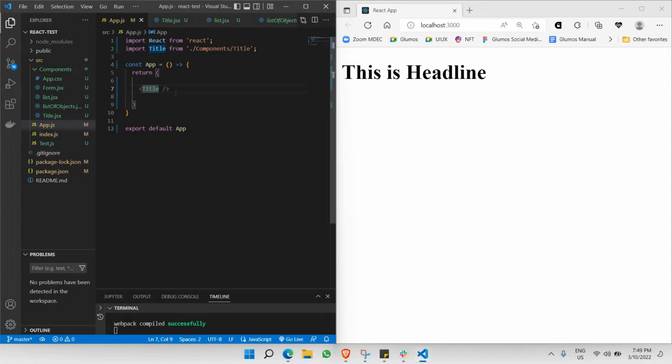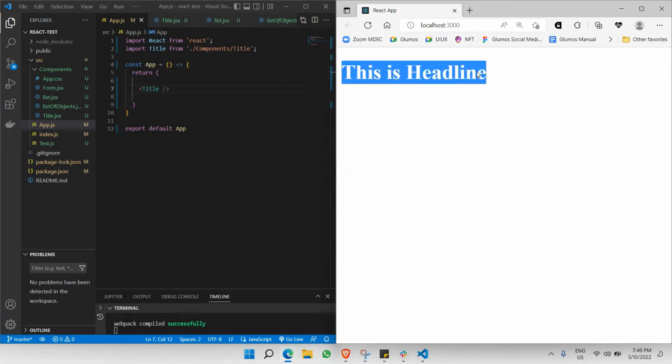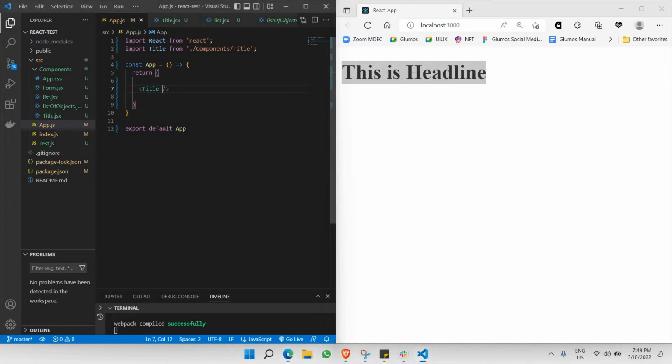Let's see how we are able to make use of props. Props is a way to pass data into a component. For example, this is a component. How are we able to pass data? Since it's a title, I would like to make the headline a different text that's coming from app.js, and pass that data into this title.js so that it is shown dynamically inside your app.js. So I go to that particular component's tag here, and I make some space here.